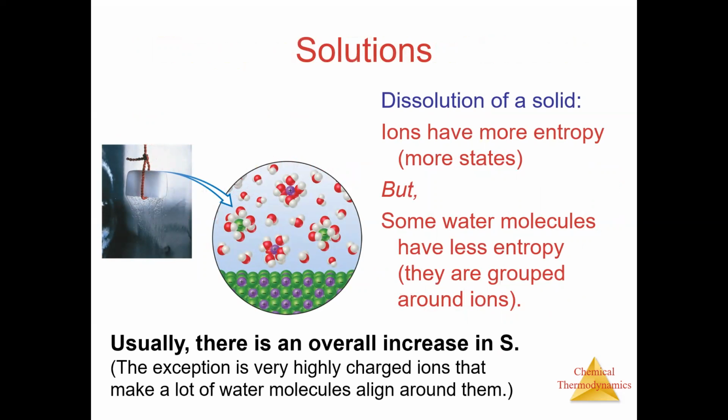Solutions, dissolution of a solid. Ions have more entropy, that is more states, but some water molecules have less entropy. They are grouped around ions. Usually, there is an overall increase in entropy. The exception is very highly charged ions that make a lot of water molecules align around them.